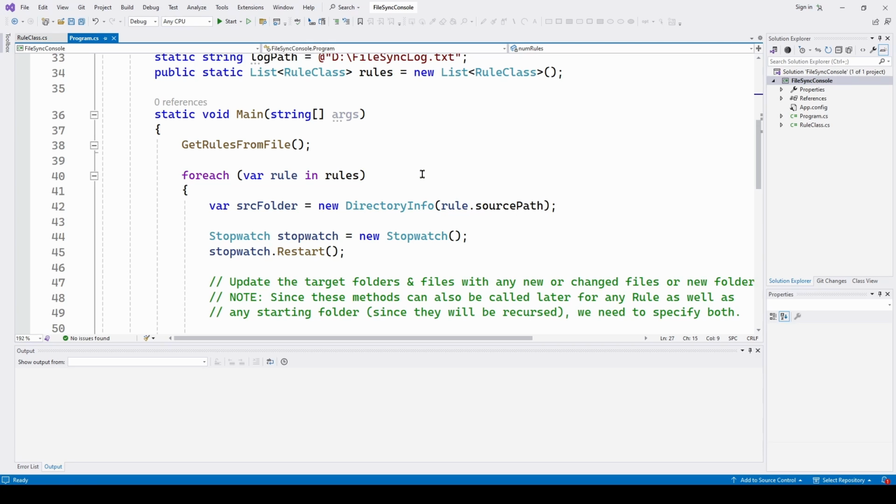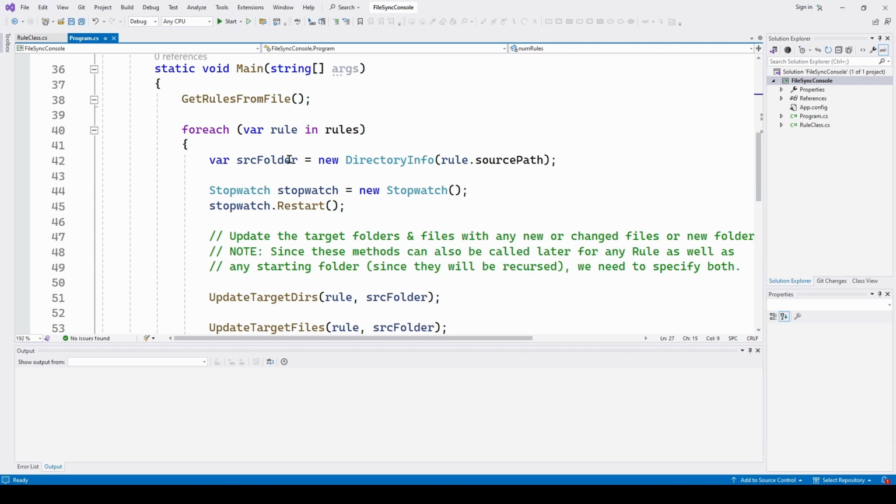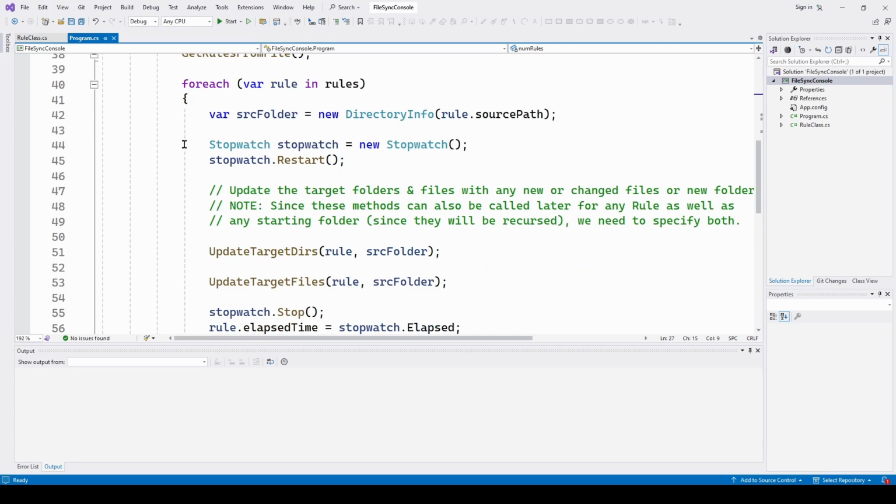So then we can go through and we can look at the subdirectories and so on. So this directory info returns the source folder, which is the directory info object, and then we can use that to go through and get all these subfolders and the files.